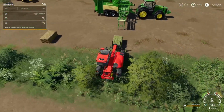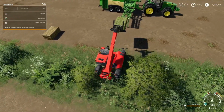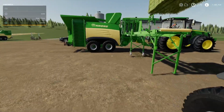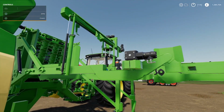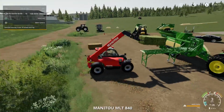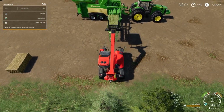Pick that one up. Now when you're putting it on this bed, if you can see, you can catch on these bits here, this bar here and that bar there. It will go, but it just slows it down, and it's so slow anyway. So you want to ideally just get it lined up nicely in the middle.